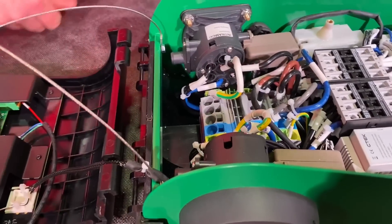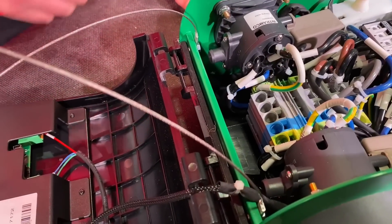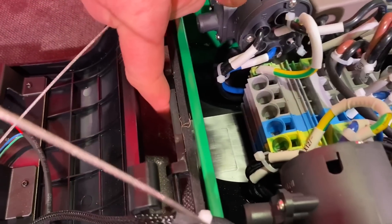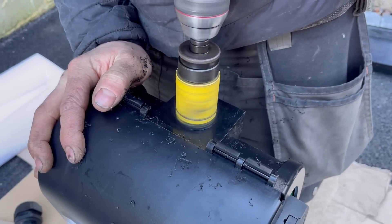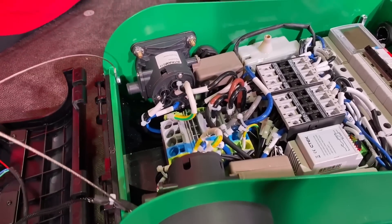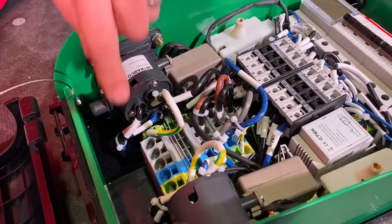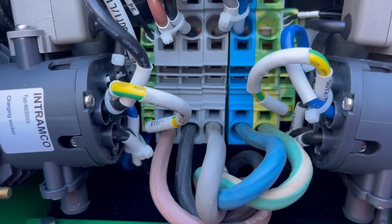Where would the cable come in for that connection? It's generally recommended for a three-phase connection to bring in through the entry at the bottom of the unit, or there is one at the back that you drill out. We decided in our install to come in through the lower entry. You can also put these chargers back-to-back on a post - CTEK make a special box to allow you to do that - and these connections will take up to 16mm² cable, which is exactly what we used in our installation.